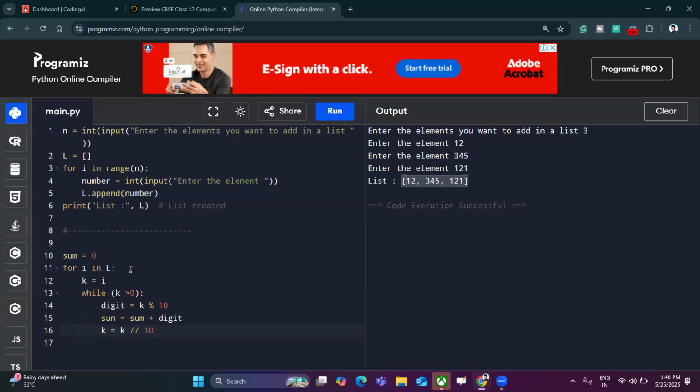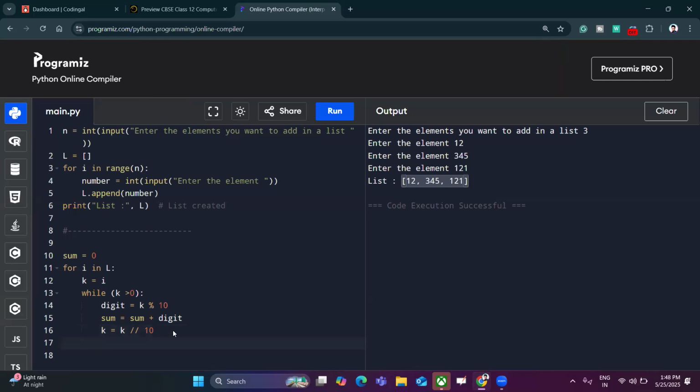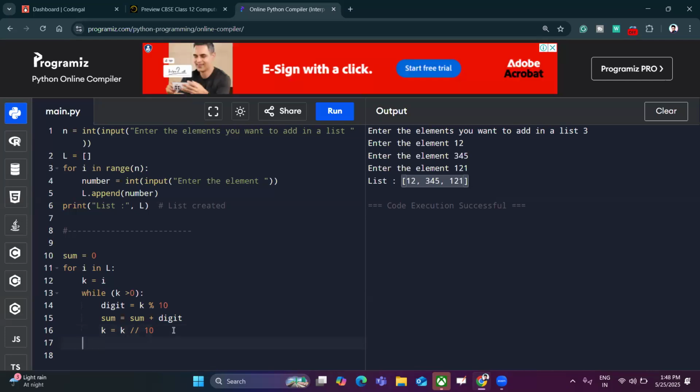Whatever the sum value is, then what we will do: we know that i represents my 12. I want to replace this 12 with my sum of the digits. I have to replace this 12 with my sum of the digits.